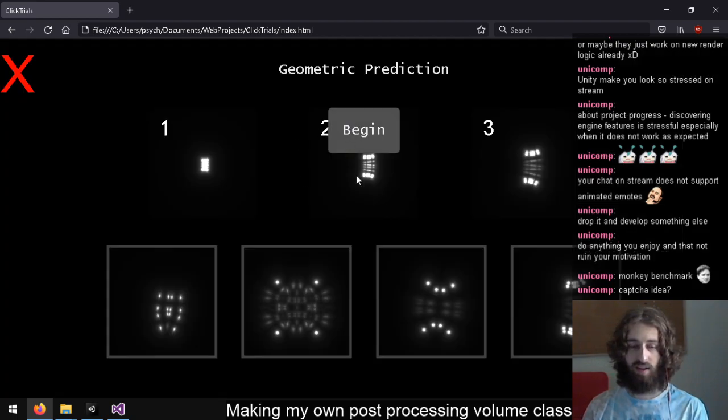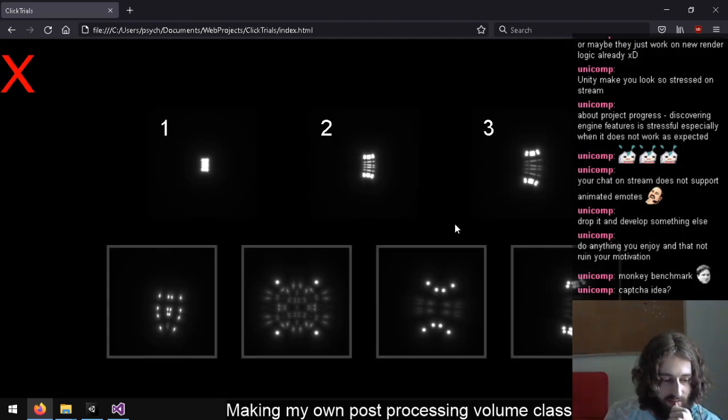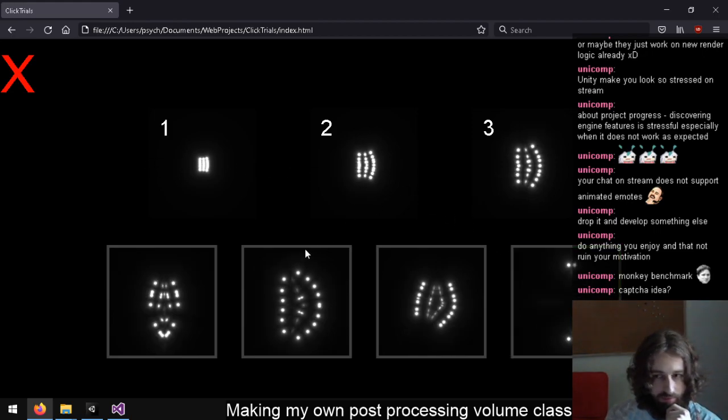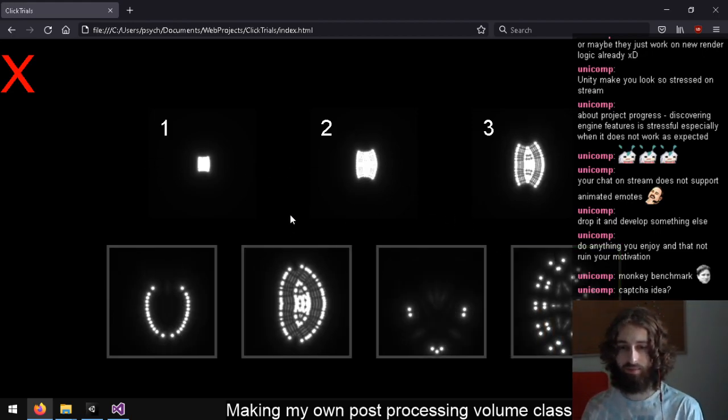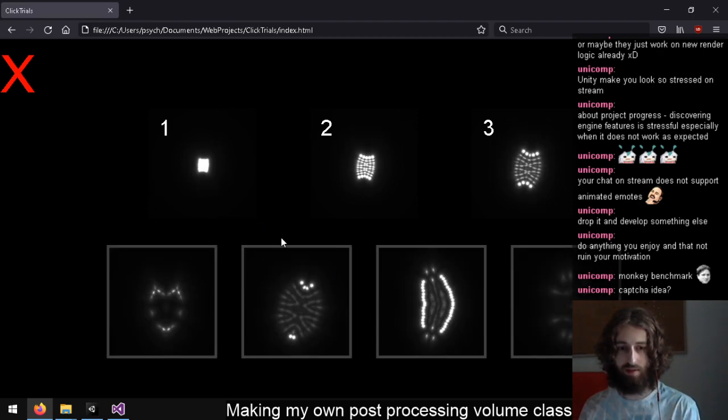CAPTCHA idea? I don't know if this could actually be a CAPTCHA idea now that you mention that. But I think you could train a neural network pretty easily to do the pattern detection here. It's not that difficult, especially once you get the pattern down.